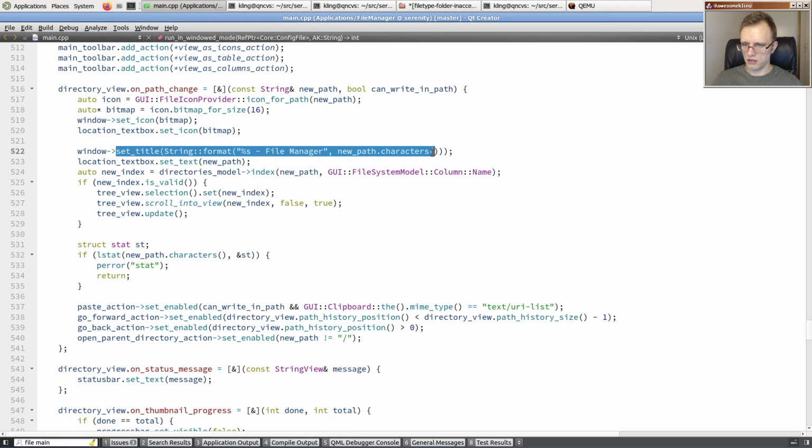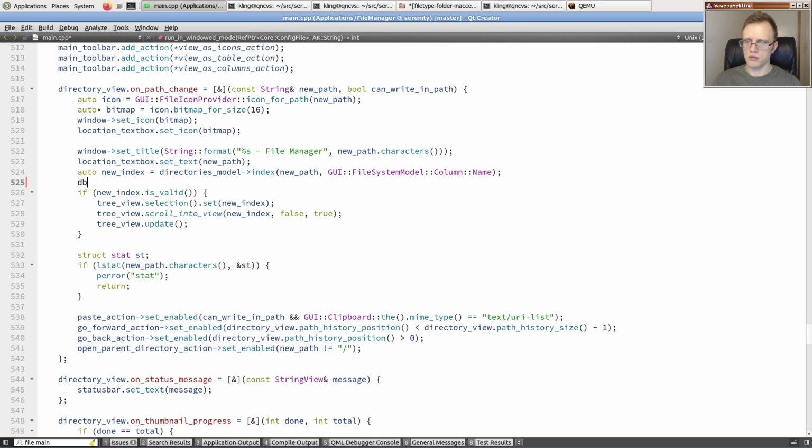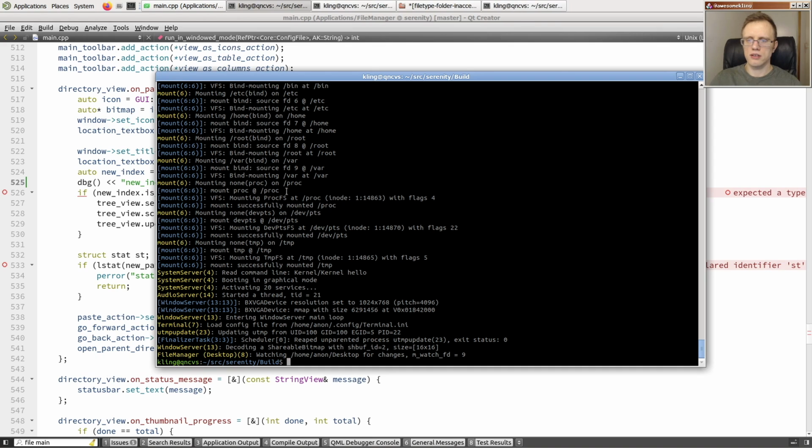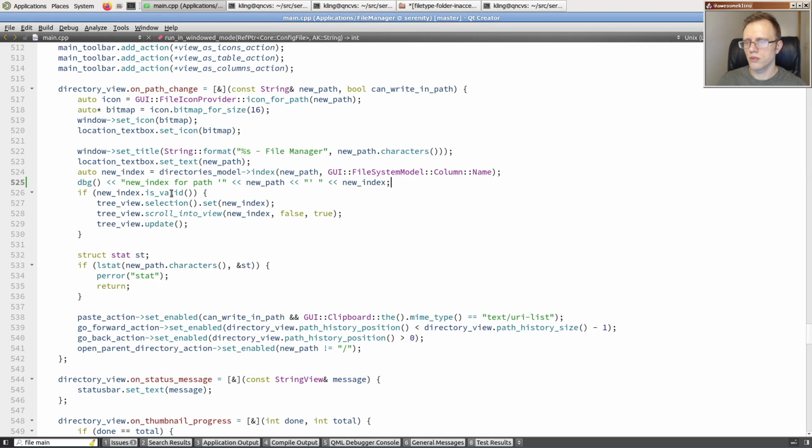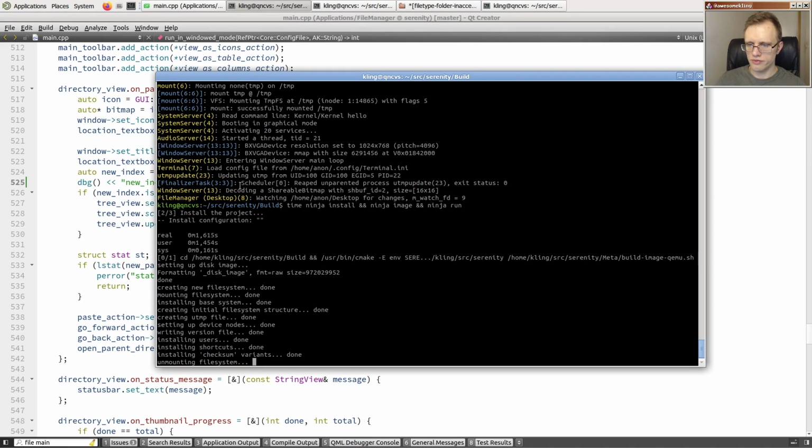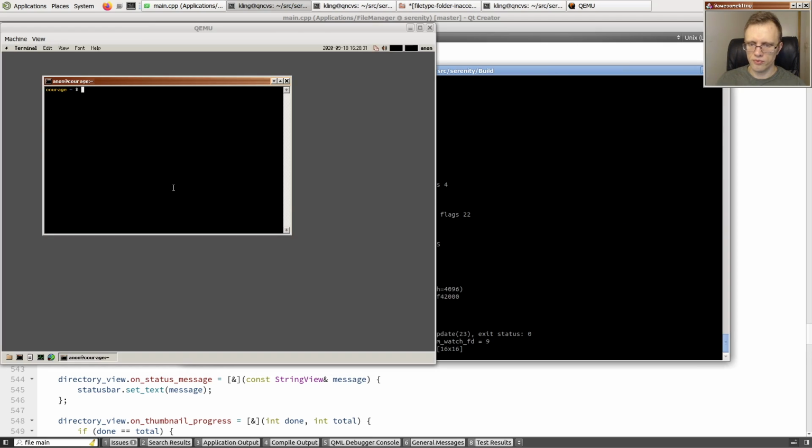So we are here. And then we try to figure out a new index for the new path. Okay, so let's try this. New index for path. This is for the left-hand side tree view. New index. I feel like we're just failing to find an index for it somehow. We'll see.